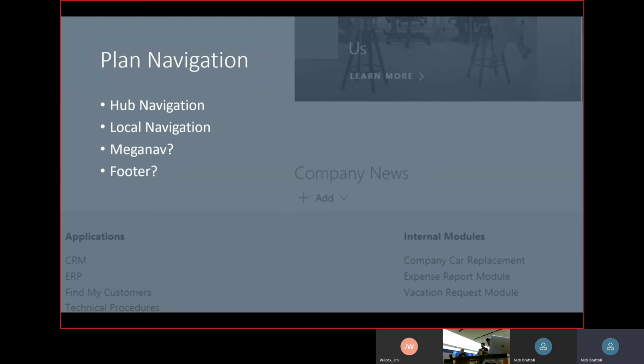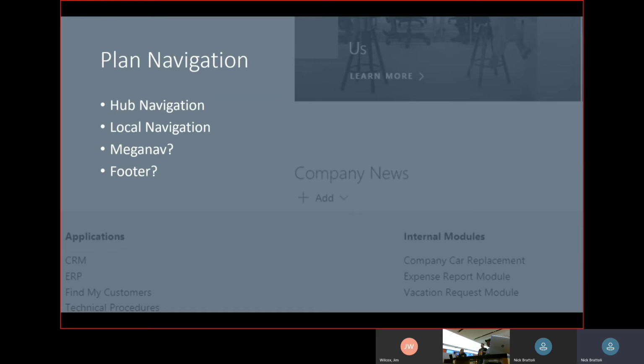So plan your navigation, and you basically have two separate sets of navigation if you're using hub sites, right? You've got your top hub navigation across the top. And then you've got your local navigation, which is either going to be at the top of a communication site or on the left of a team site. You need to figure out how that's going to look. Are you going to use the same navigation on all the hub sites? Because right now there's no such thing as global nav, but most companies prefer global nav. So are you going to do that? You can, and there's a script you can use to push it across all of them. But you need to decide. Is there going to be hub sites at all? I hope the answer is yes. But you need to talk about that.